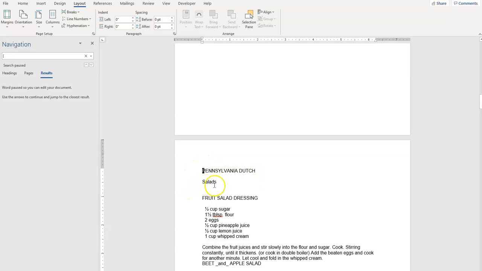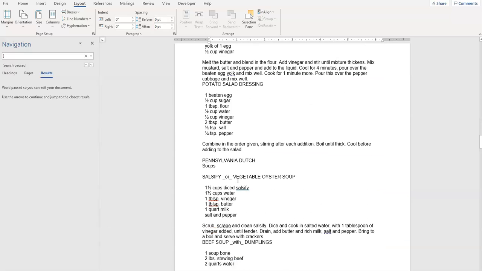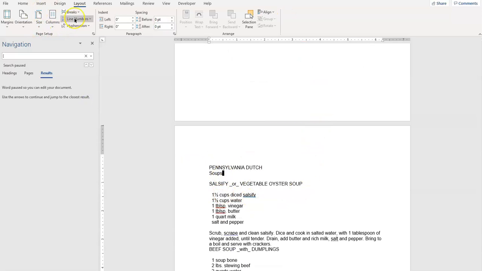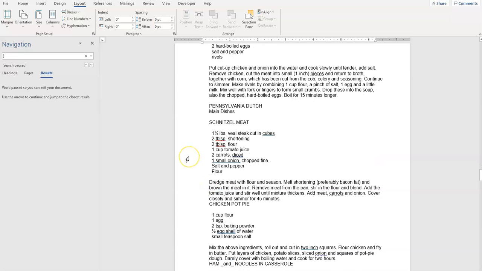This part where it says Pennsylvania Dutch salads is actually a title page for a chapter. So chapter title pages normally are on a page by themselves and have a totally different page numbering scheme. So we're going to select after any chapter title a next page section break. As we scroll down through, we find that our next section is Pennsylvania Dutch soups. Again, we'll want this on a completely separate page. So we not only have to put a section break after the word salad, but we'll also put that next page section break after the word soups. And we'll repeat the same process for main dishes and for desserts.